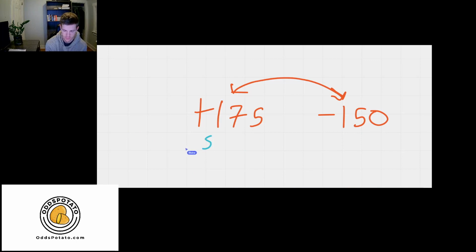So if you bet 50 on this side, instead of betting between $150 and $175, you're going to bet between $75 and whatever half of 175 is, 87.5. So if you want to weight it completely towards this one, I would never do $87. I do either 85 or 90. But you could do 85 on this side, and we can look at what that looks like.